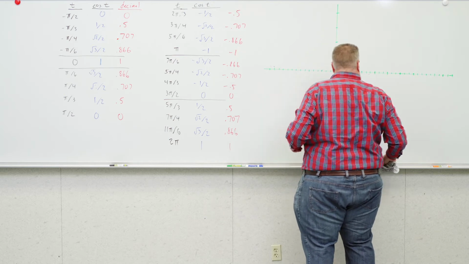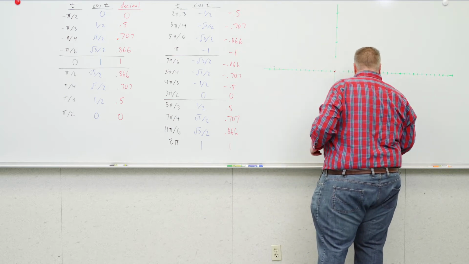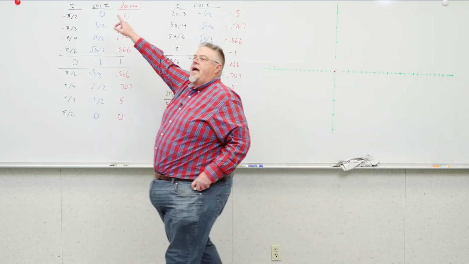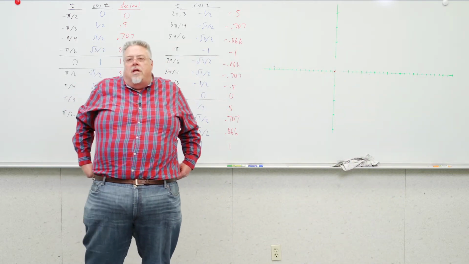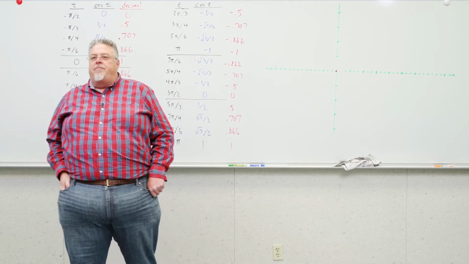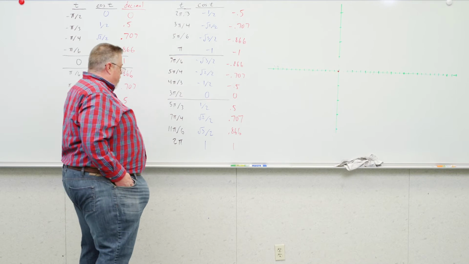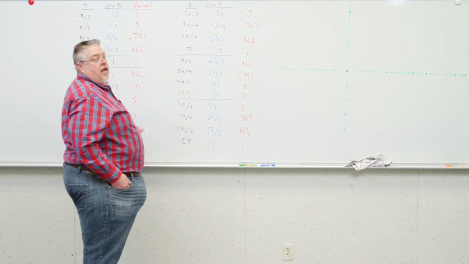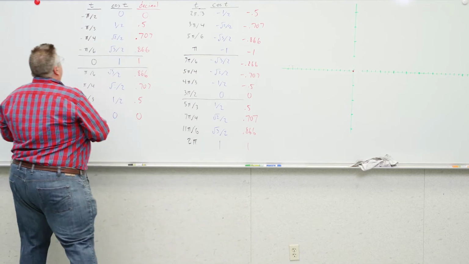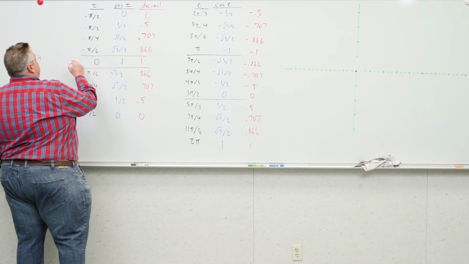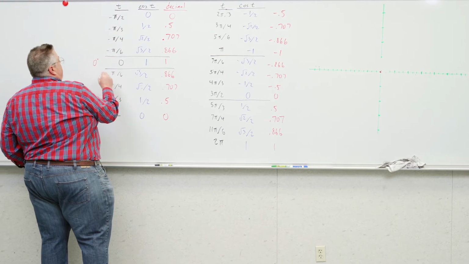I've given you enough grids, or hopefully you've printed out enough grids, to be able to do a lot of this yourself. But these might not be all that familiar to you as to what the spacing is between them. It might be helpful if I put in the degree equivalent, and that's why I left, hopefully, a column to the left here to remind you to put in that this is at 0 degrees.